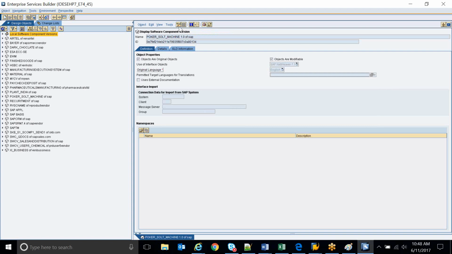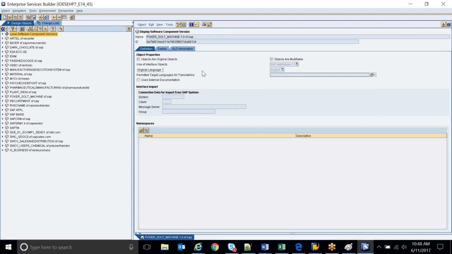Coming back to the start of the session, whatever new product or project we are starting, firstly we will create a product and component version and import that component version. Upon that we will start our interfaces. Like we did with the poker slot machine as an example. If I bring a CRM system, a customer relationship management system, what interfaces do we require for a CRM integration? All those integration scenarios can be under this component version. So we group related things under one tree like this.